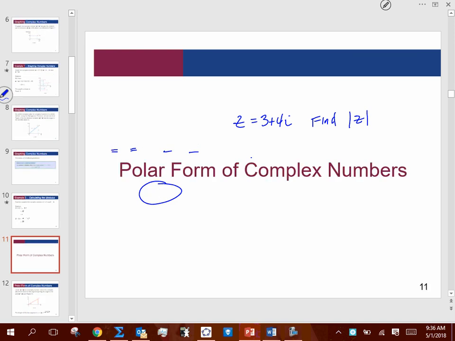All right, so how does that help us? Those are the preliminary facts and terminology that we have to talk about so we can actually do this. We're going to take the polar form of complex numbers. What I want you to understand is they're still complex numbers. Whether they're in rectangular form or polar form, they're still complex numbers. Don't confuse that we're taking a complex number and changing it to a non-complex number. It's still the same number, just in a different format.